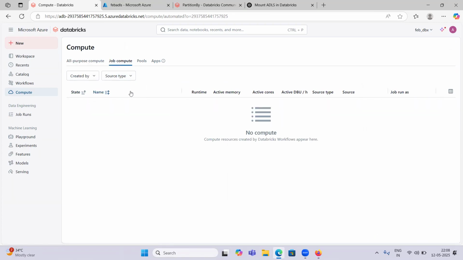With job compute, whenever you schedule a pipeline or job, say at 7 p.m. every day, at that time only it will be awake. It will be activated at 7 p.m. only. The cluster will spin up at the start of the pipeline or job execution. After completion of that job or pipeline, it is going to shut down. The good thing about job compute is it is not alive all the time. It is alive only during the pipeline execution. Remaining time it will be terminated.